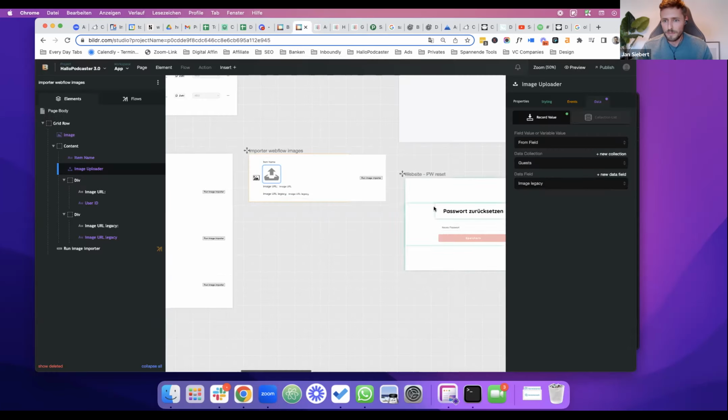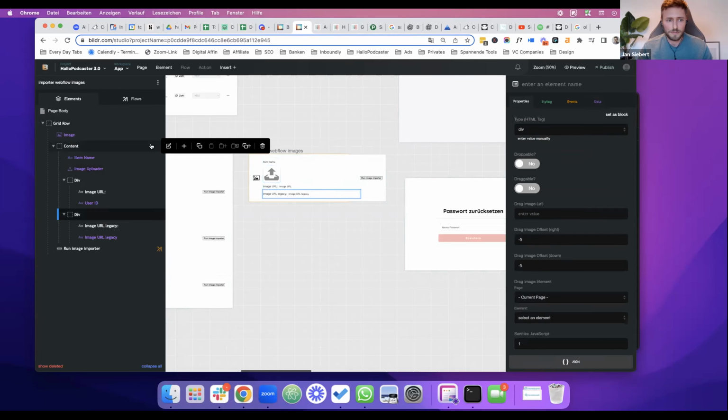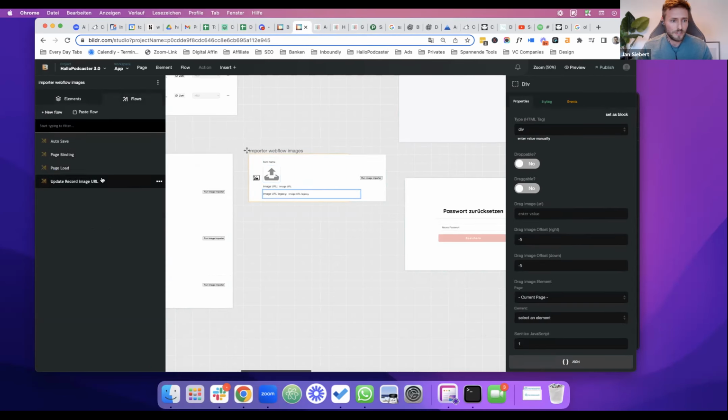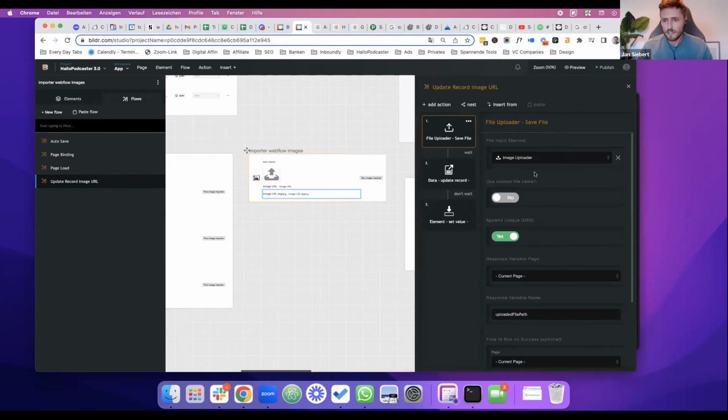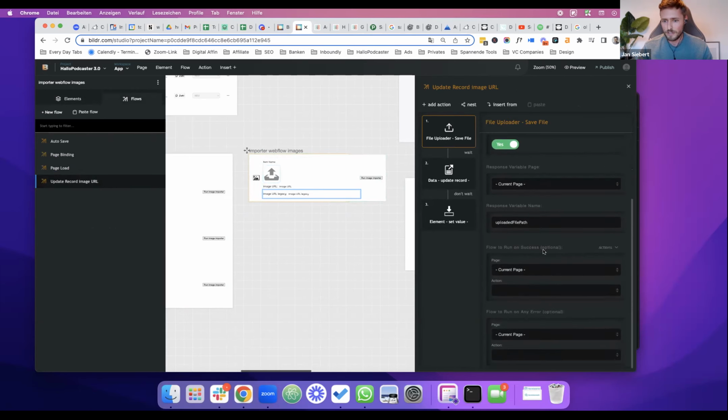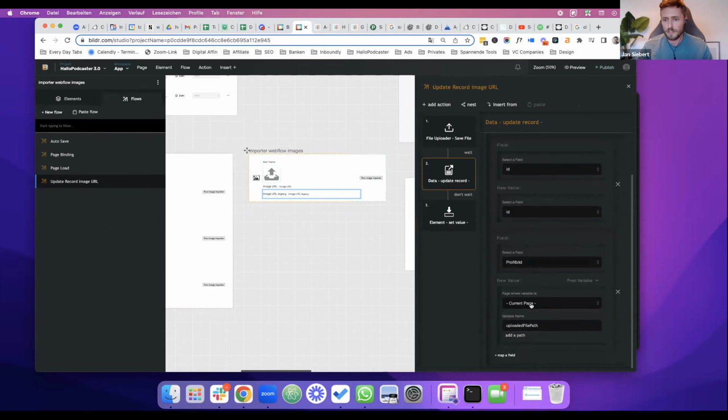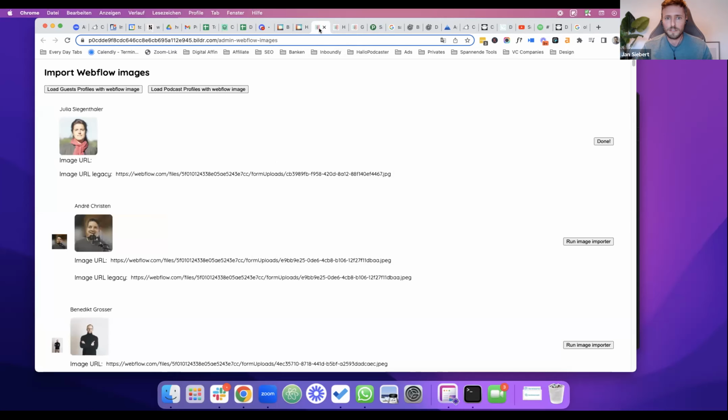But I have the problem that if it runs, we can have a look at the login. Actually, here I have the image uploader from this one, and I should get the path to this variable. And from this variable, I would like to update the my profile image data field here. But as you can see with my test, it deletes, so it's updated with an empty field here.